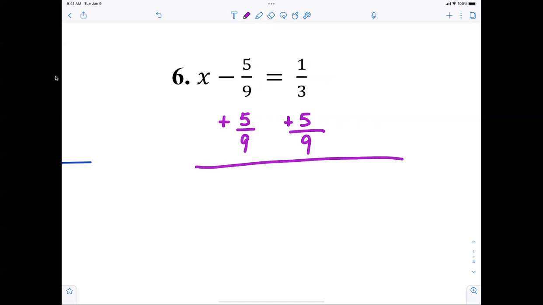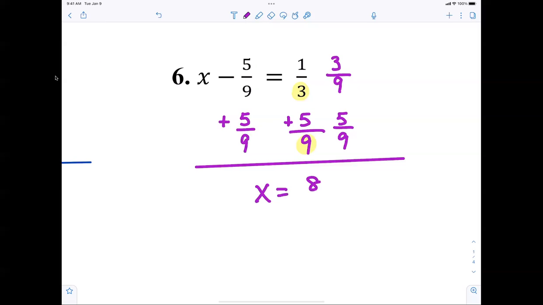All right, now what we're talking about is this. How do we add fractions? In order to add fractions, the denominators have to be what? They have to be the same denominators. All right, because they have to be the same denominators, what is the common denominator here? 9. So I need to multiply the first fraction by what? So that's 3/9 plus 5/9. And of course, we can say that's just what? 8/9.